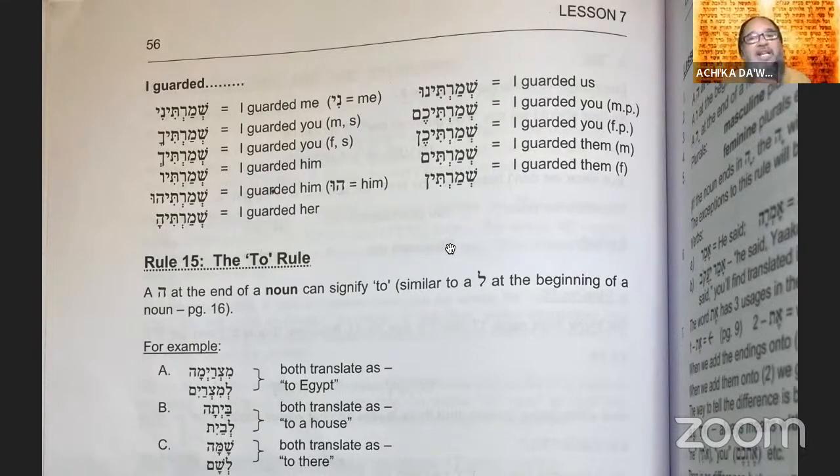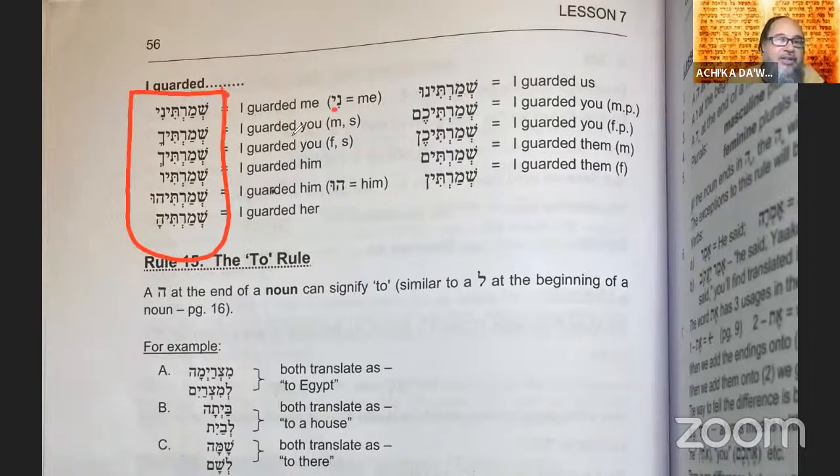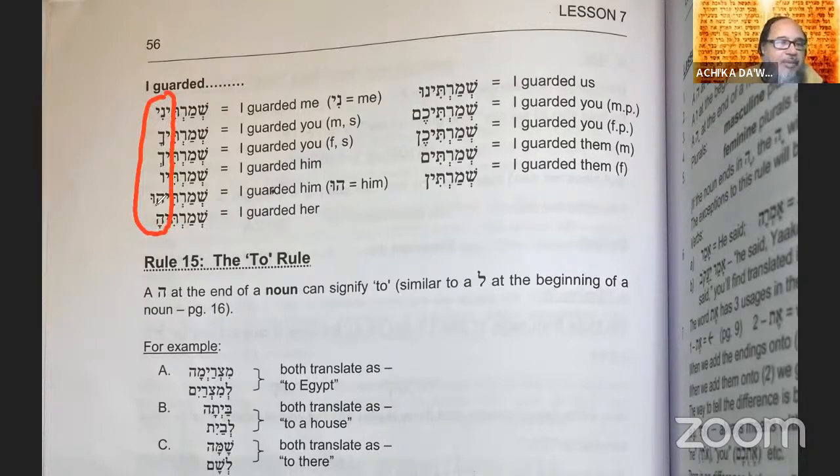So what I did when I studied this was say to myself, I know how to speak it. I know how to say these words. So I'm just going to find out what the ni and ta are, and look at those things to find out if it's masculine or feminine. I don't look at it first to tell me if it's him. I'm just looking at the endings. I already know the roots are all the same. Shamar, shamar, shamar. I already got that. I know the T is I. That's all done. But I don't know these endings right here. This is what you're getting confused with, right? So the ni, the ka, the wa by itself, the hu, the ha.